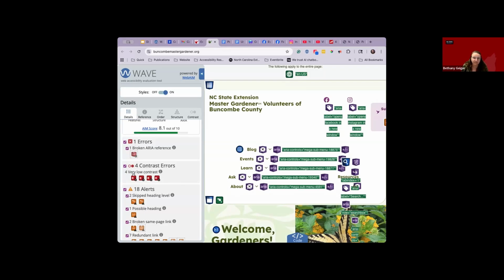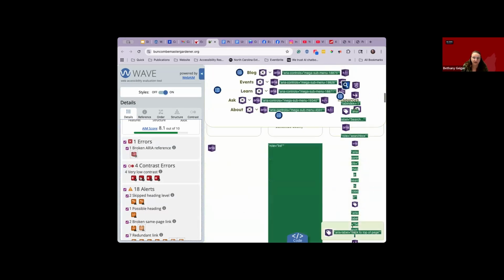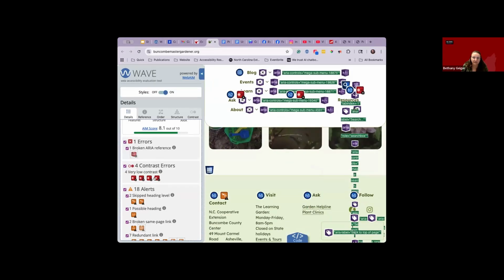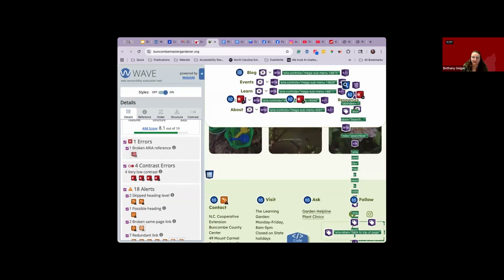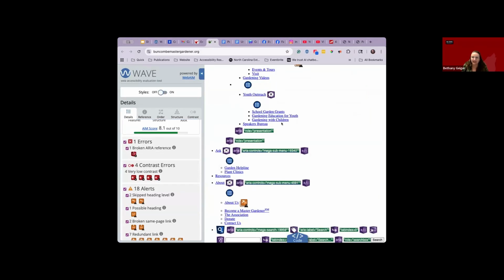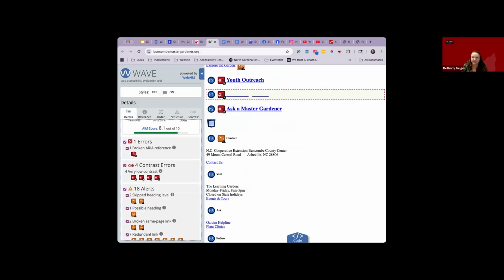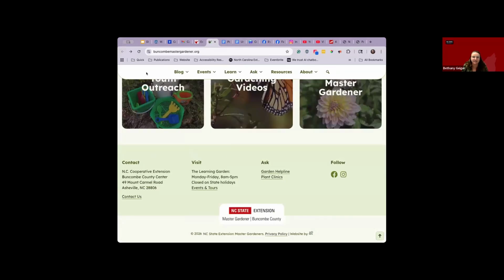These contrast errors you can probably change. They're just, oh, the text is too light or something. You can click on it to identify the location, then go in and edit your template or whatever and make sure that text is dark enough, and then you can recheck it. Sometimes with all the little labels it pulls up, it's hard to see stuff, so I turn styles off, and that simplifies it and you can find the location. If you click on it, you can see what it is, and sometimes it's hidden text or something weird.